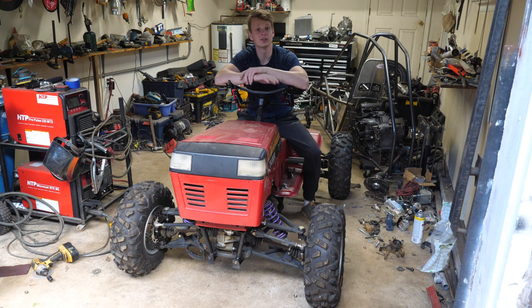This thing is getting really close to completion. It's almost there. Of course, I have no clue how good that reverse box is going to work with that belt and drive shaft. So we can only hope and pray.